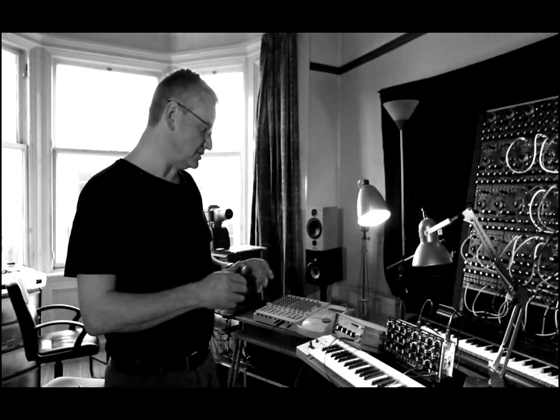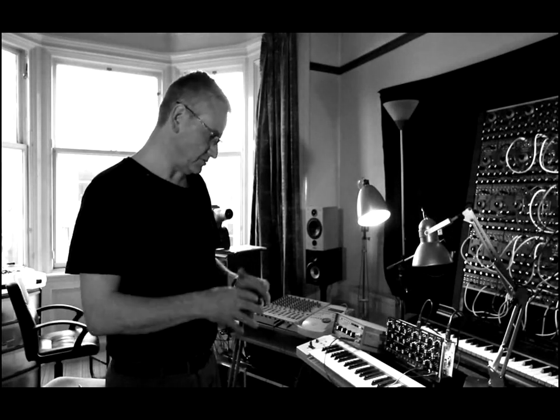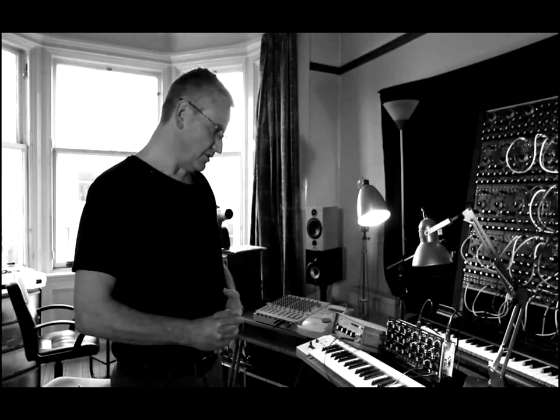That concludes my demo of this for just now. I'm sure that there are areas that I haven't covered. There's an infinite amount of sounds you can get from an analog synthesizer, as you know. It's kind of hard to choose exact things to play or demonstrate, but hopefully going around the front panel, hearing some of the sounds dry, will allow you to make your own mind up about the machine.